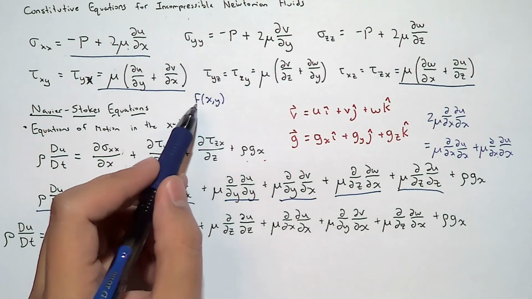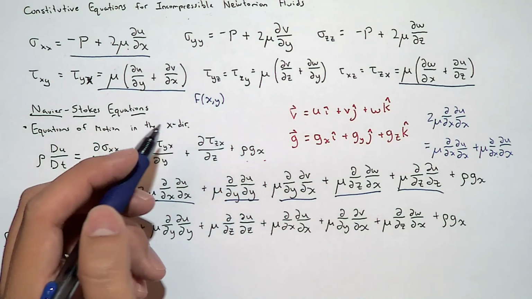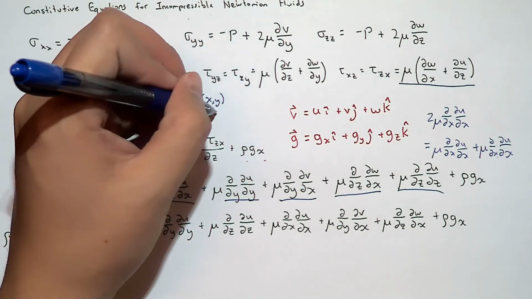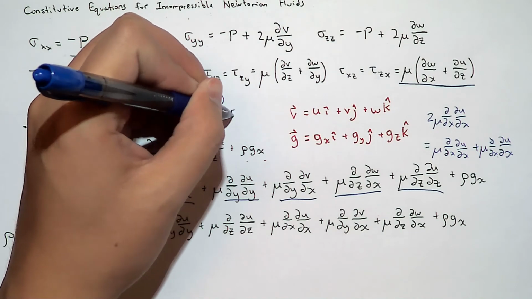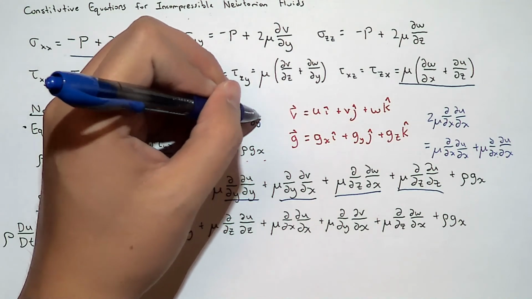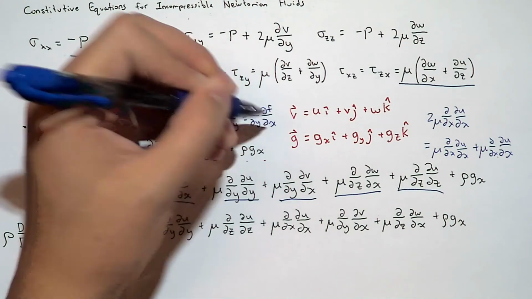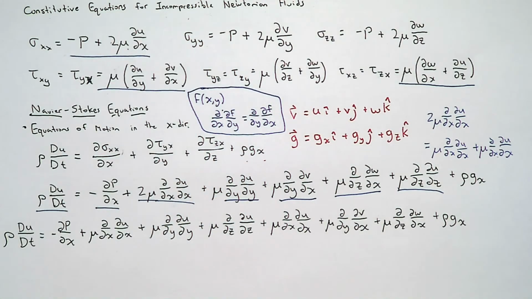So what I'm going to say is that for any function that's physical and that depends on two independent variables, x and y, then the second derivative, so dou x of the function with respect to y, should be equal to dou y of the function with respect to x. So that is the assumption I'm going to make. And this assumption has to be true if these equations are going to be physical equations. If not, then these would not be met.